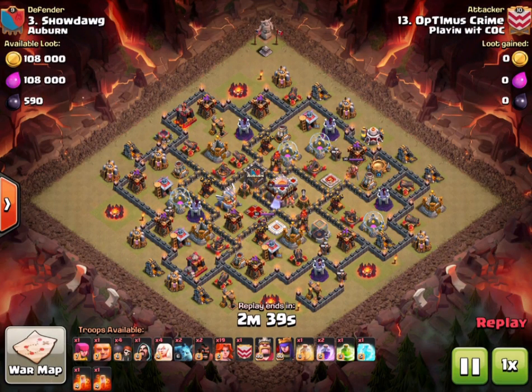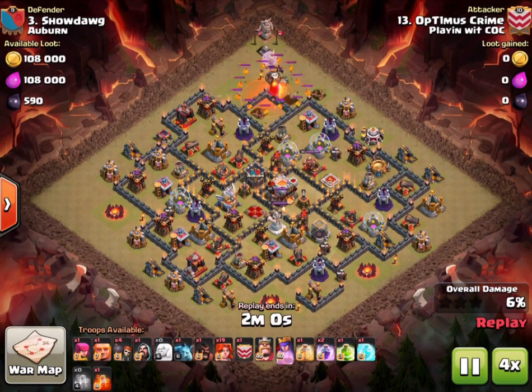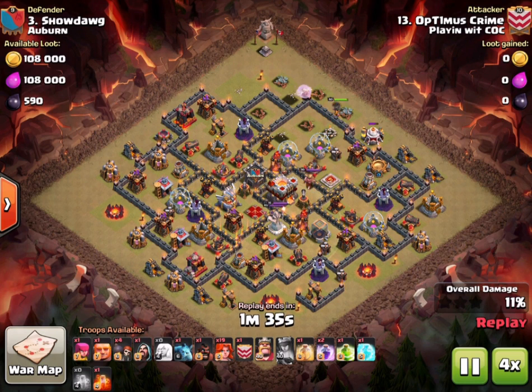And you can see Optimus Crime here dropping a nice 2-star on a Town Hall 10 again. On a Town Hall 11, which helps the Town Hall 11s when they need to dip. So I guess we're doing an even amount really at the moment of dips and not, but it depends on what sort of war it is. So on a war like this, you want some Town Hall 10 on Town Hall 10 practice more than Town Hall 10 on Town Hall 11 practice, I would have thought.